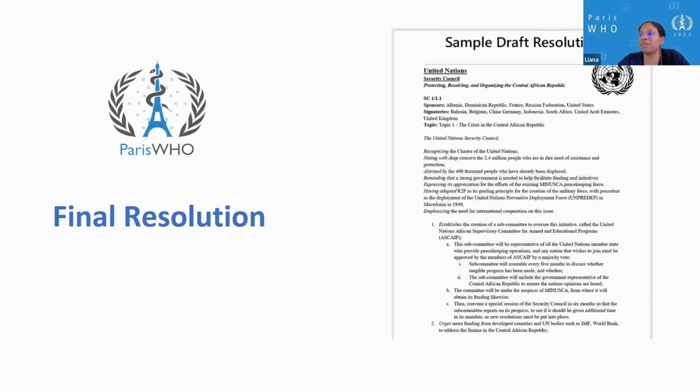So this is just a draft of what a final resolution would look like. So you see in italics, they have the special words that I spoke about. They have a framework, which is a title at the top, and letting us know who the sponsors are, who has signed the resolution, what the topic is concerning. And in this case, it says United Nations Security Council. There can be others in that place. So that's just an example, which you will also see in the draft in the delegate handbook. So you can take a look at that.